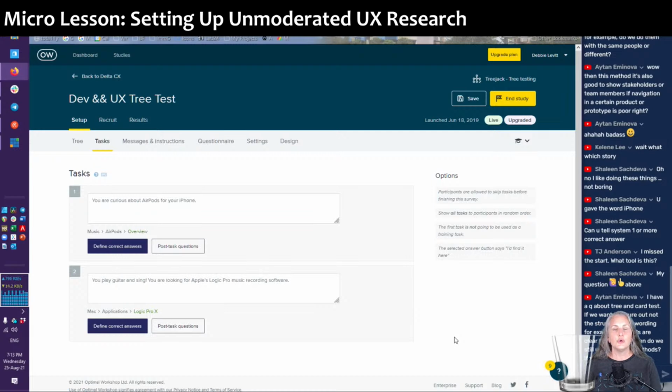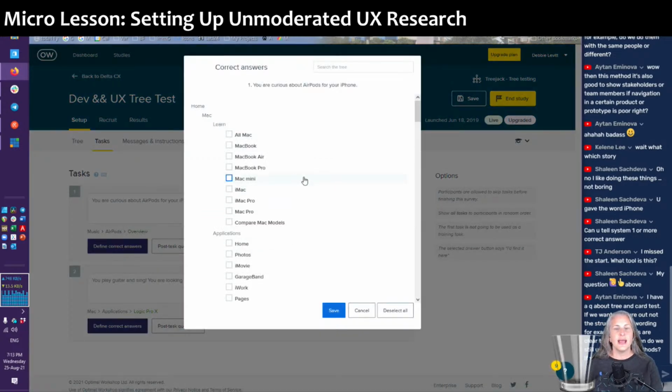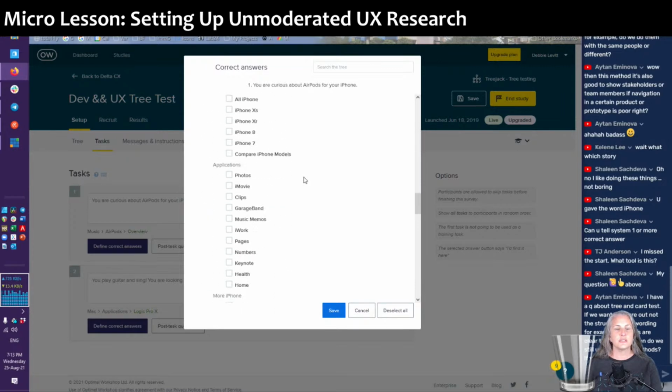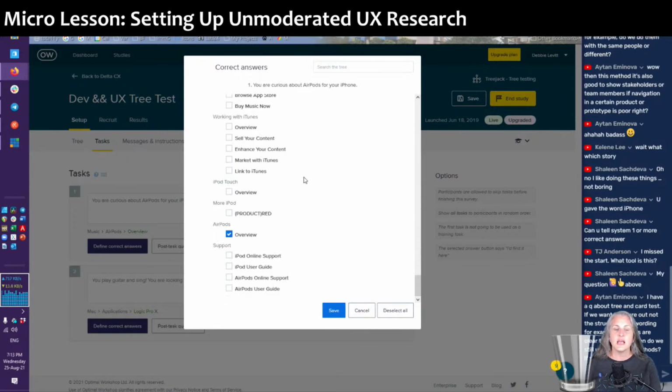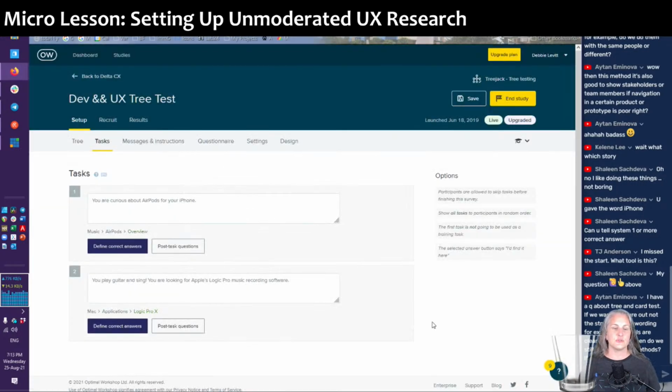You just say define correct answers, and you say which ones you'll accept. These are check boxes, so you can accept multiple correct answers. Normally for me it's always 1, but for one instance a few years ago we did have 2.